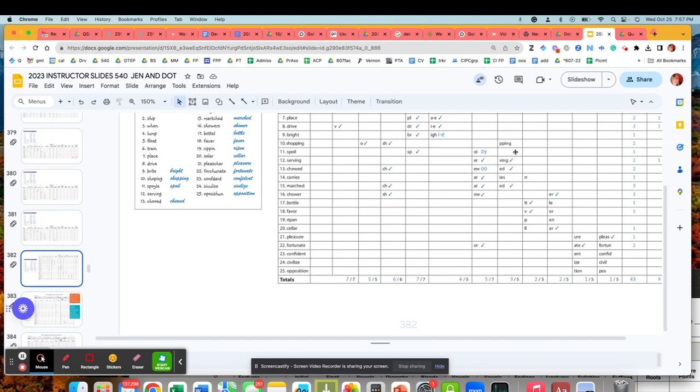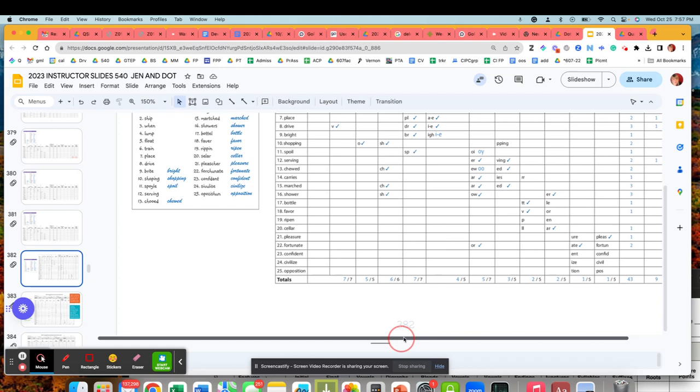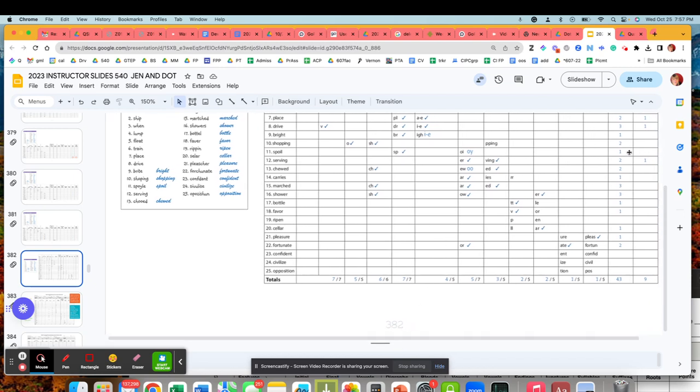That's good. But he hasn't done it conventionally. He hasn't learned a rule about, or a pattern about when OI and when OY show up. And then again, the L isn't here because we've sort of gotten past that level of focusing on that final consonant. So he did not get the word correct point for spoil, but he did get the point for sp.